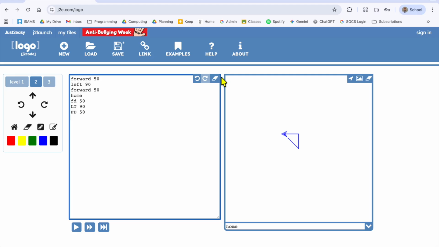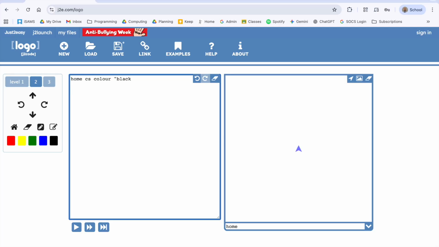So what I can do is I can clear all of my code here. Yes, I'm sure I want to clear all that, so it gets rid of everything. I can clear my canvas here. And what I want to do is I actually want the turtle to start again at home. So I'm just going to type the word home in. I want to clear the screen, so I'm going to press CS for that. And I want to make sure that the pen is back to the black color. So I'm just going to click on that there. And then when I click on run, you'll see that it moves back to the middle and we've started with our black color.